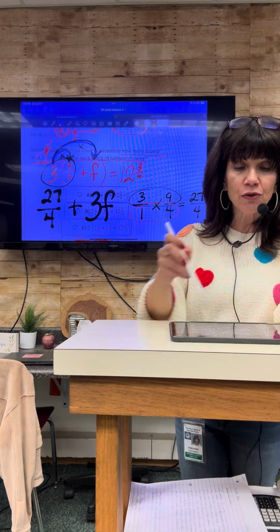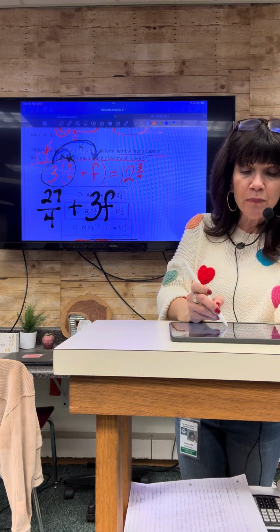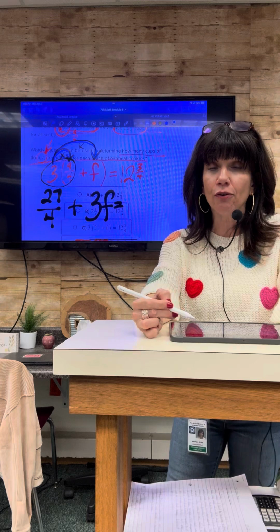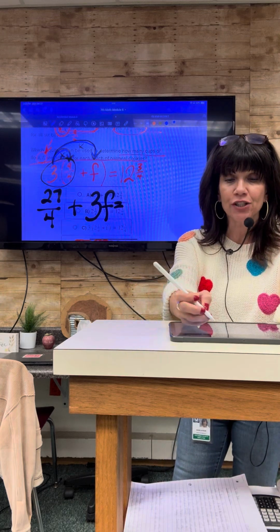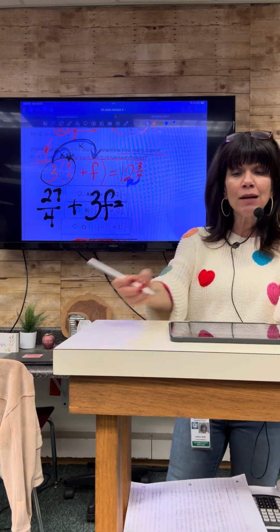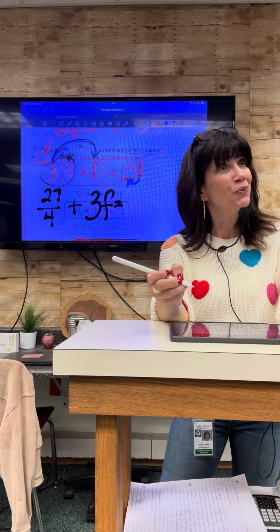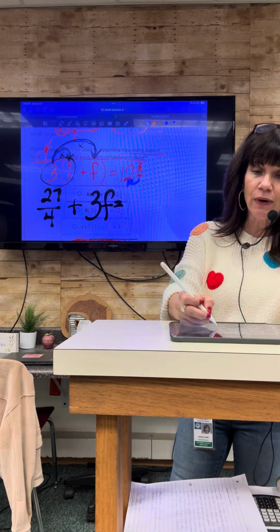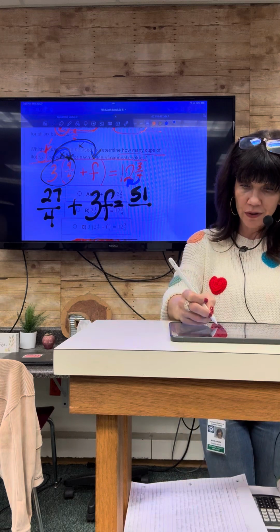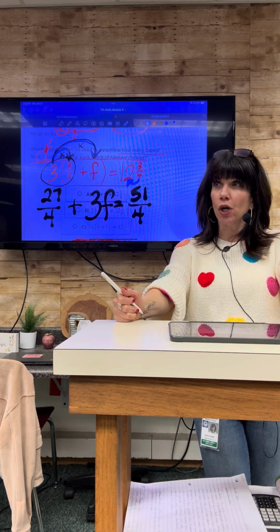27/4 plus 3f equaling... all right, at this point, I think I do want to go ahead and turn this into a fraction greater than 1, also known as an improper fraction. Guys, what is 4 times 12? It is 48 plus 3. It is 51. Wave at me. Who said 51? Great job, sir. Okay, so write 51 and keep the fourths. Are we understanding how that becomes 51 over 4?